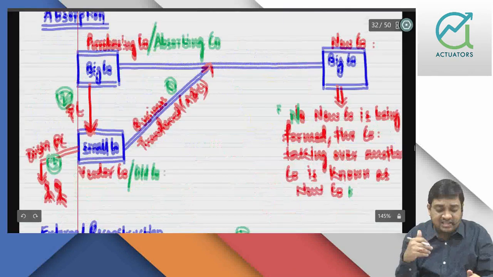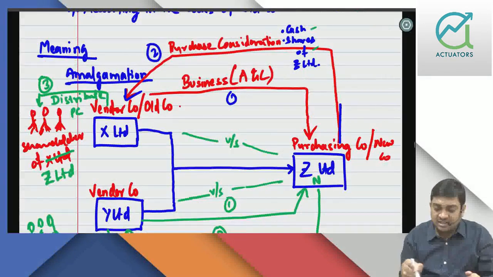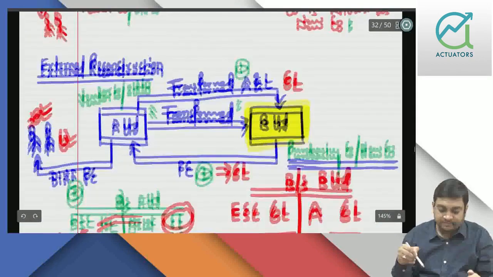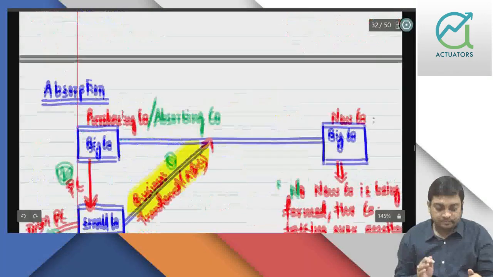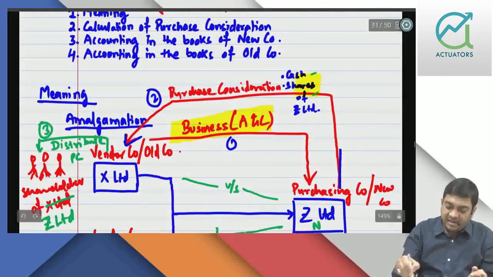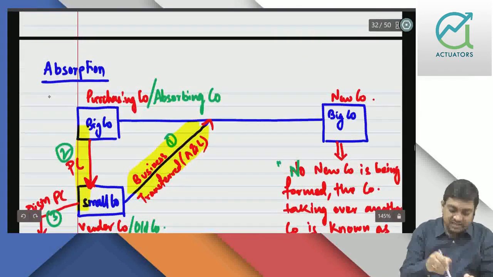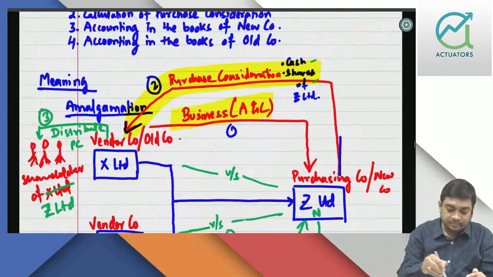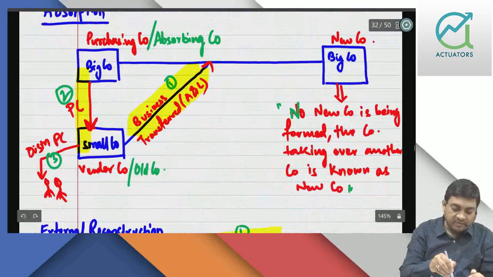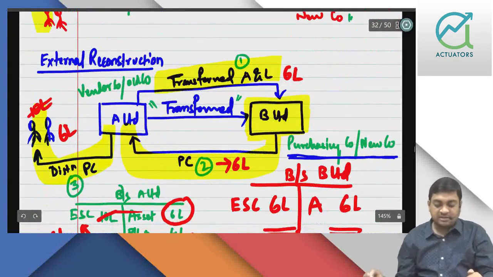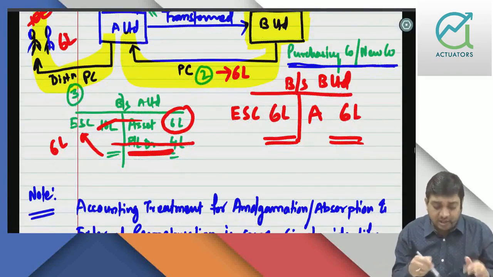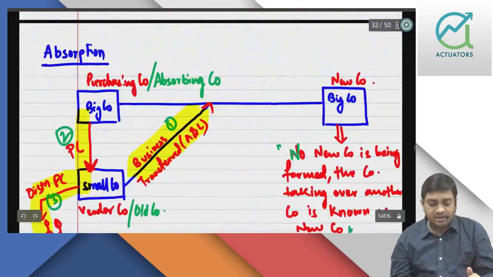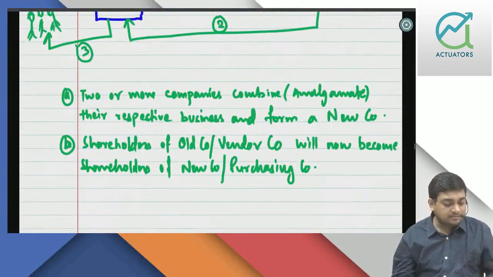So, in all the three cases, you must have seen that business transferred, asset liability transferred, right? Here also asset liability transferred. Here also asset liability transferred. Common. Then, second, PC distribution. Third, distribution of PC, and internally setting of this law, that is known as internal reconstruction. In that case you save the cost of forming a new company, right? I guess this is absolutely clear with all of you with the meaning and all, right?